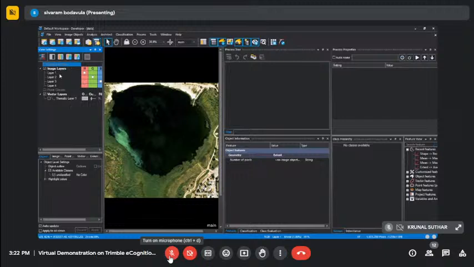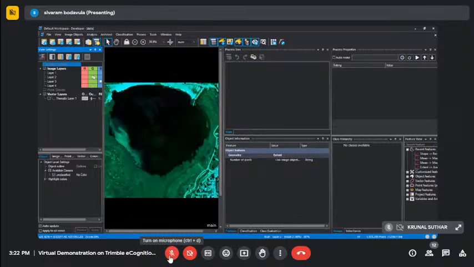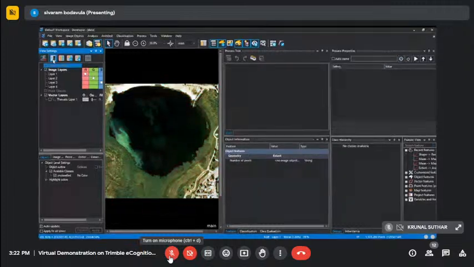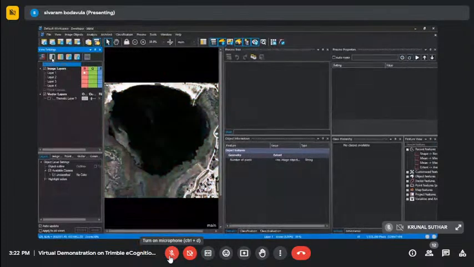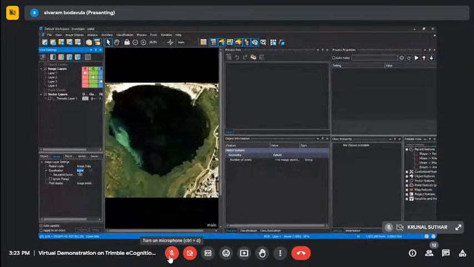And on the left hand side, it gives you the option to see the layers, and switch the layers on and off. So you can play around with the layers, and you can move to your grayscale image also. And here you are able to do your equalization. You can do a linear equalization or a histogram equalization.